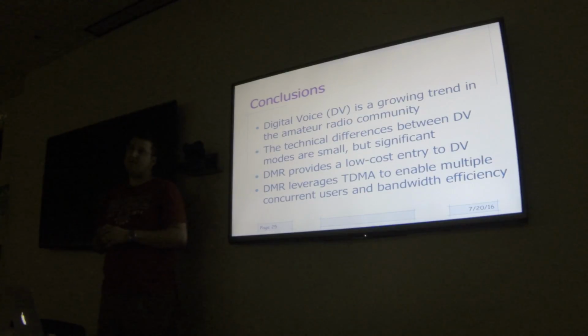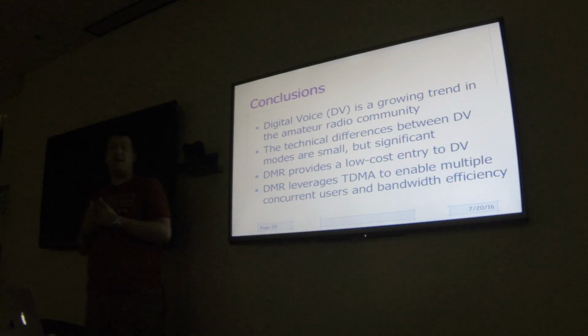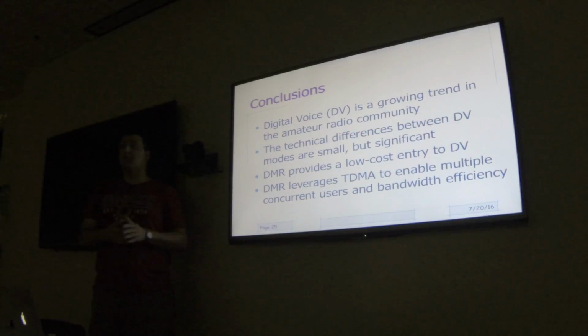These problems, are they going to be exacerbated in mountainous or uneven terrain or urban canyons? I would say no, given the digital nature and the forward error correction. If DMR receives a bad packet, and having played with it, I can get up to about 20 to 25% packet loss, which means 1 in every 4 packets is lost, and still be able to carry on a conversation and not notice it on my end. Yeah, I thought you said they didn't have forward error control. No, DMR has forward error control, D-STAR does not. So that's one of the big advantages of DMR and System Fusion over D-STAR.